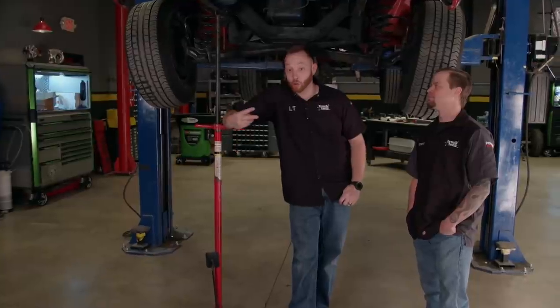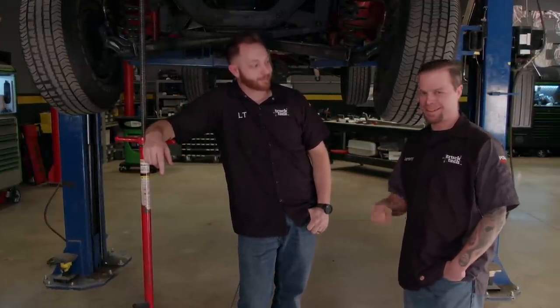So why begin with a truck that is so nice like this one is? We are deep in the middle of two restorations at the moment, our Model A and the K5. And also, I'm just sick of standing around, so we figured why don't we start a project where we can get right to the fun stuff — making the truck go faster.